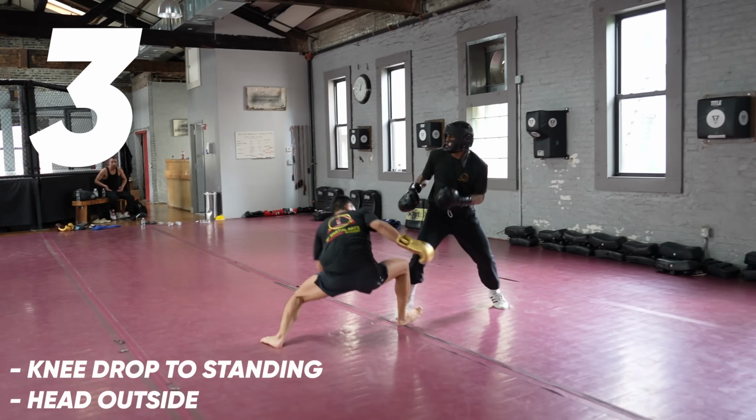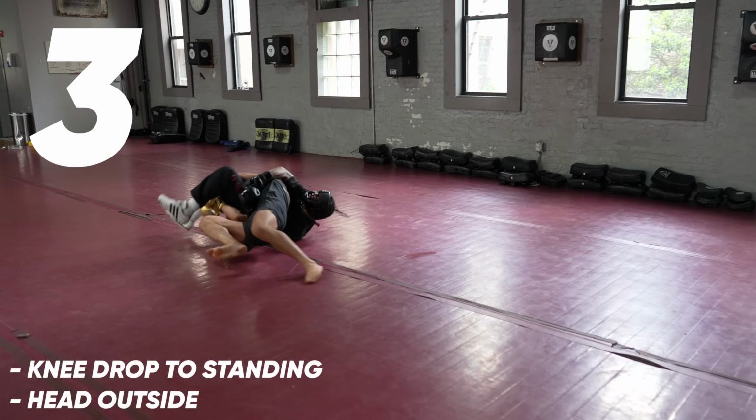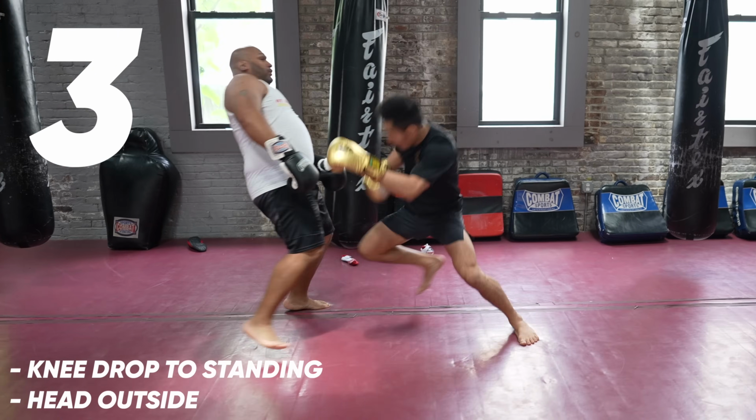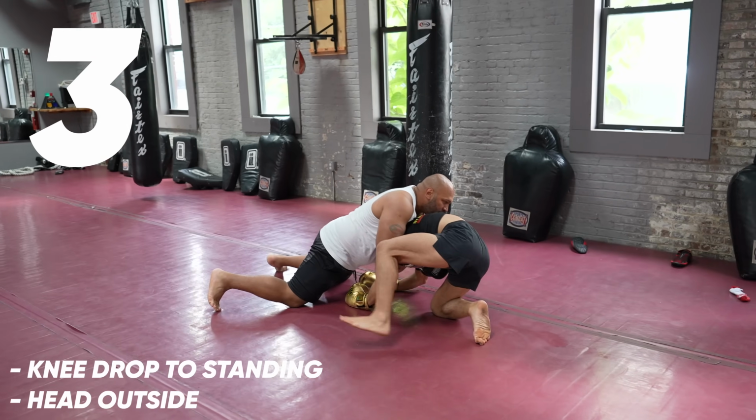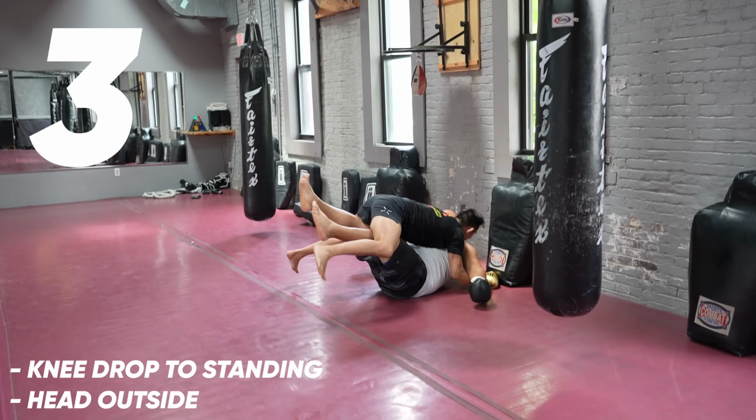Notice how I'll sweep my back leg forward and off to the side so I can create a bit of an angle and try to circle around them as I tackle them down. In this example here, my opponent was less experienced in grappling, but see how we were at a dead stop, but I was still able to push forward to stand up.